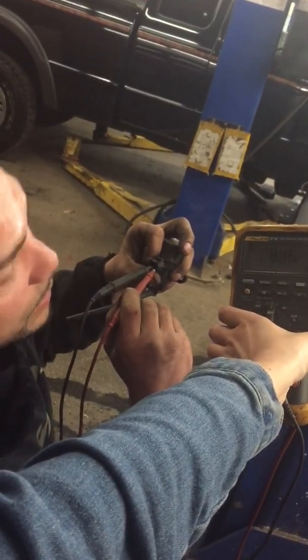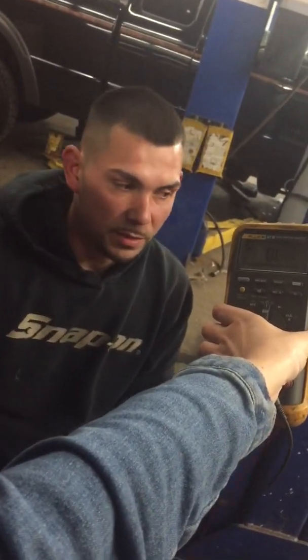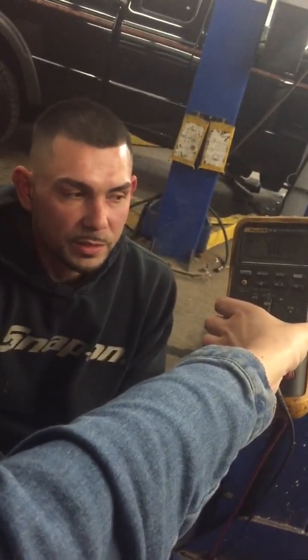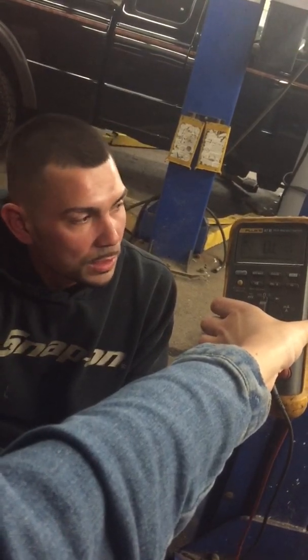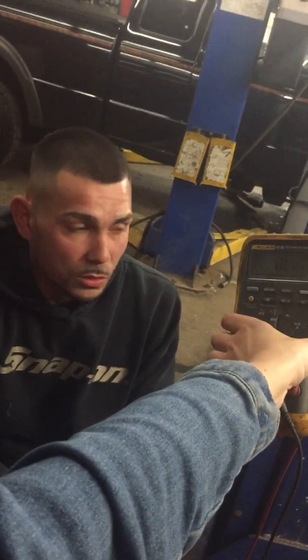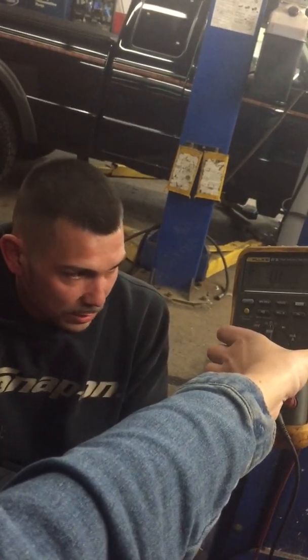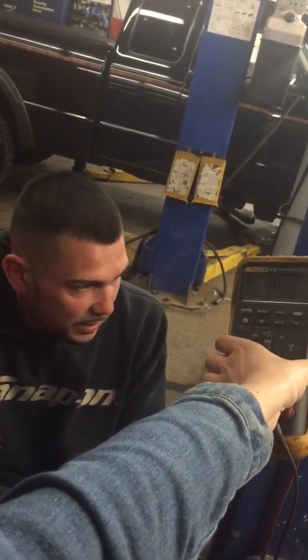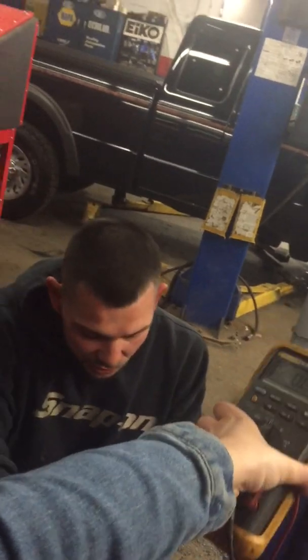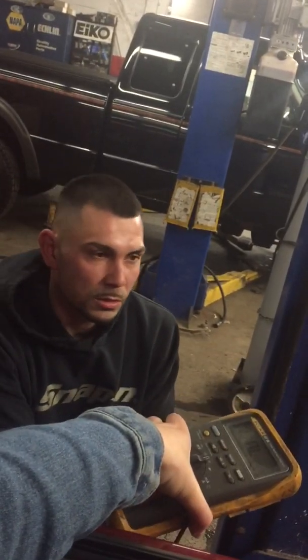Okay, so this concludes my video of how to test a solenoid. Again, this was a 2003 Ford Focus CX-5 with a 2-liter 4-cylinder, twin cam. It came in for intermittent stalling. We found out that the EGR valve was opening up. It was allowing the exhaust gas into the intake and allowing the car to stall, misfire. We're going to change the solenoid, and I guarantee the EGR valve is going to open up when it's supposed to, and it's not going to allow the car to stall anymore.